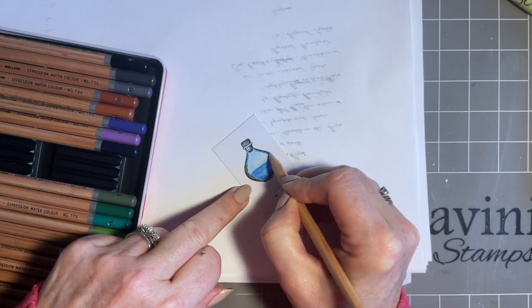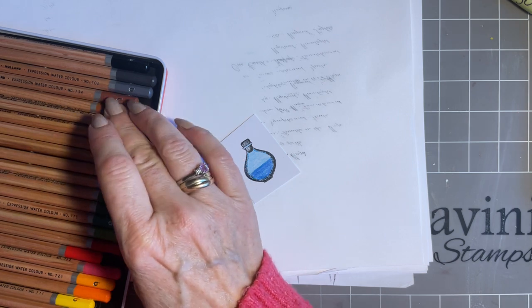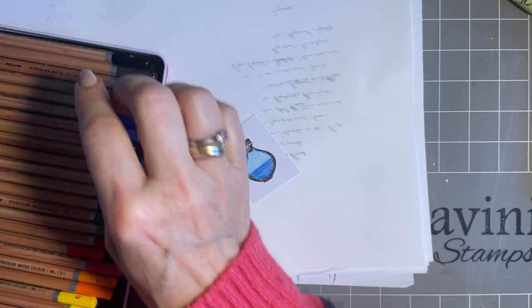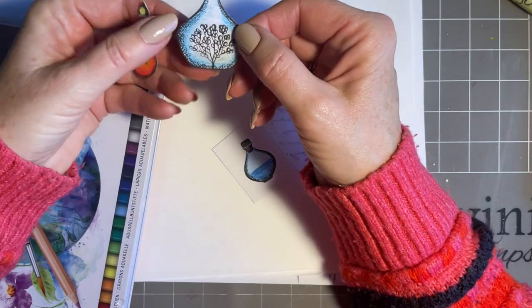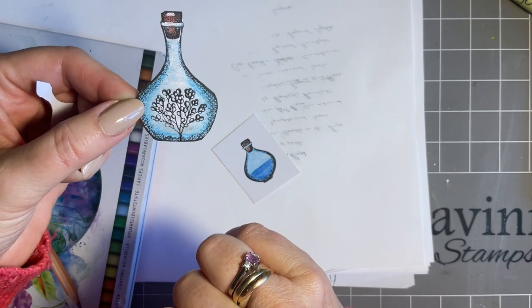However you like to colour, and again, you can spend a lot longer colouring. Now I just need a brown for the cork. Your gel pens, as I say, we've got so many options. The other thing I want to show you, look, you can add one of your stamps into your bottle before you add your colour.